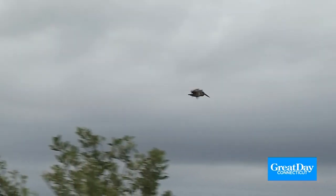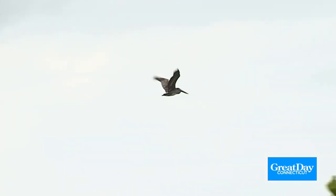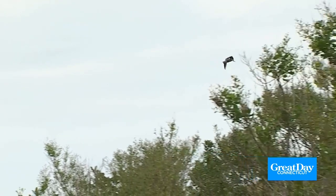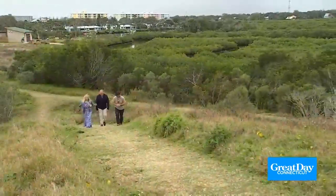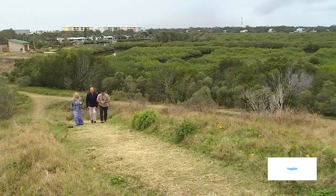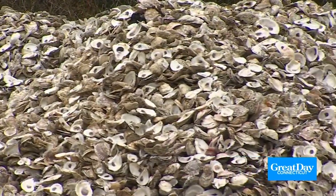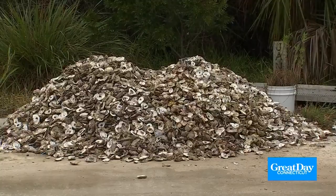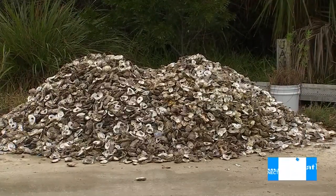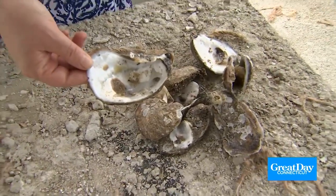In our short while here, we saw amazing birds like a brown pelican — a juvenile, identifiable by the white on its chest — and a little blue heron flying across. There are beautiful vistas to see as you hike this special spot, and it's a great place to learn about the ocean. We found out oysters are way more than an appetizer: they use shells from restaurants to help preserve the ocean. Just one shell can filter up to 50 gallons of water. This is the Shuck and Share program, using shells to conserve the marine habitat.